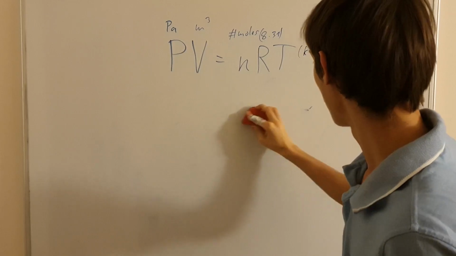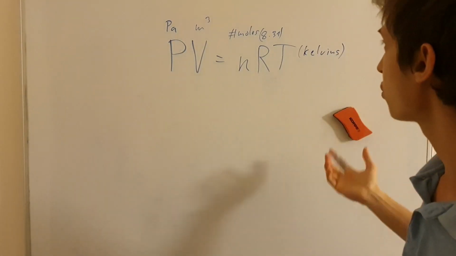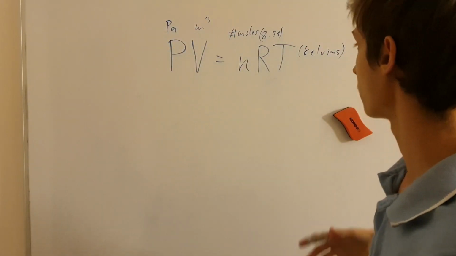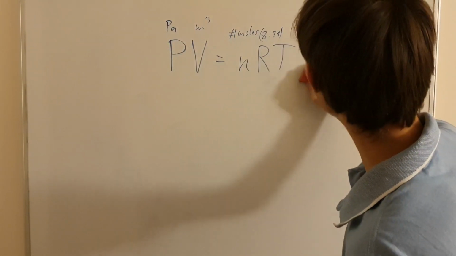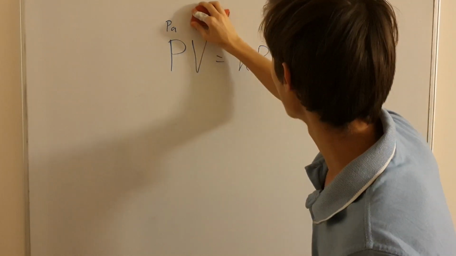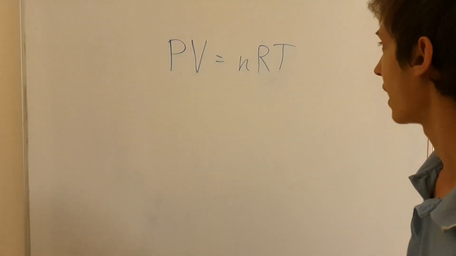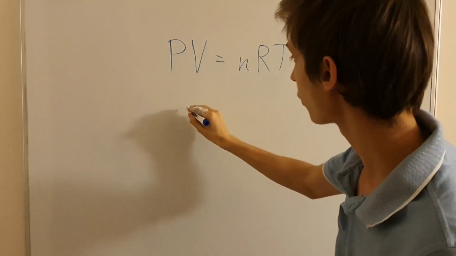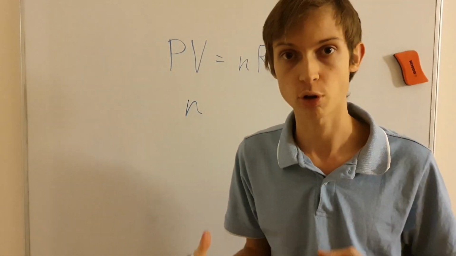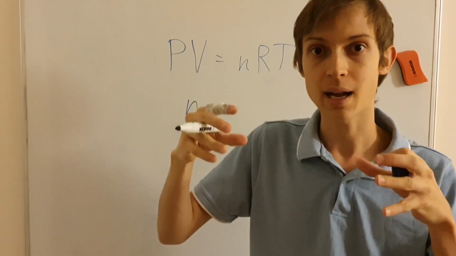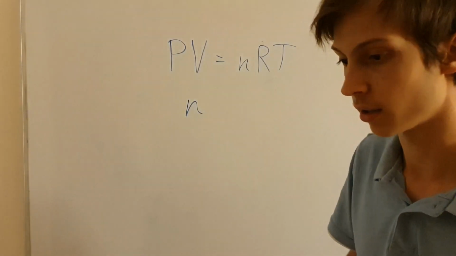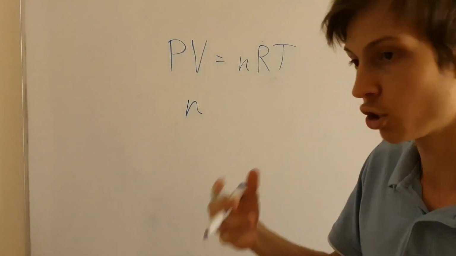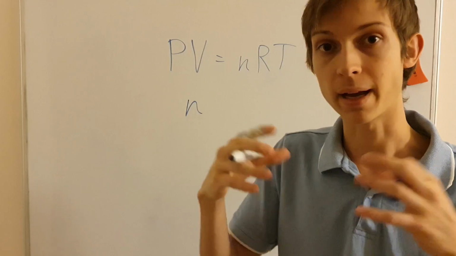So, the example that I will be taking into account here is one in which I will use all these different parts of this equation in order to calculate the temperature based on the other quantities. And by the way, just to explain one thing that might not be clear yet is this N. What this N is, it's amount of moles of the gas. And basically gas, it's made up of molecules. So the amount of molecules is given in moles, and that means that each mole has a particular magnitude.